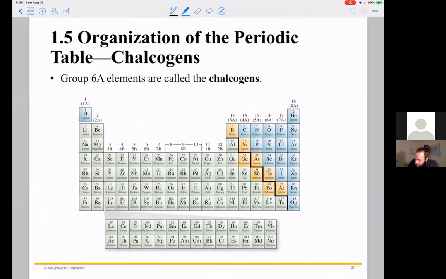We have the chalcogens, which I've honestly never heard in my life, so I don't think they're terribly important. But apparently that's this group here, called the chalcogens. Let's file that away in the back of our mind for the ACS exam, although again, I've been able to go 20 years as a scientist without having to ever know that, so I'm going to say out of all of them, that's probably the least important.